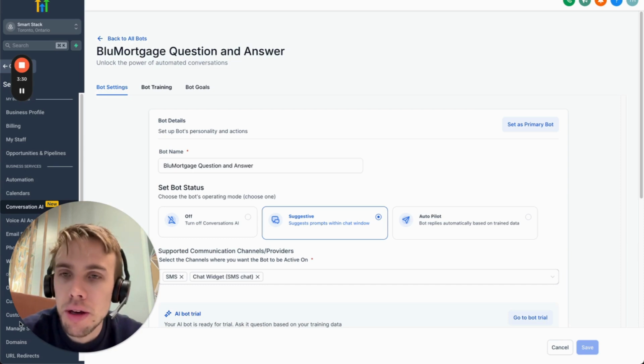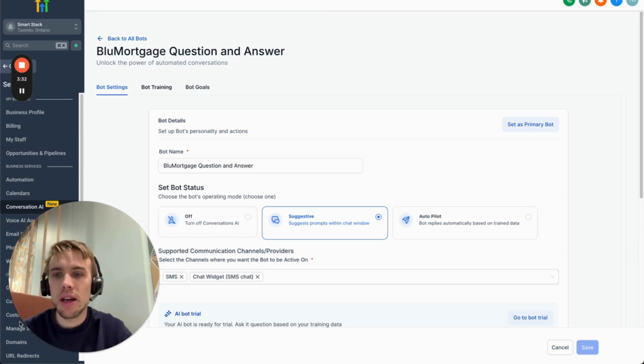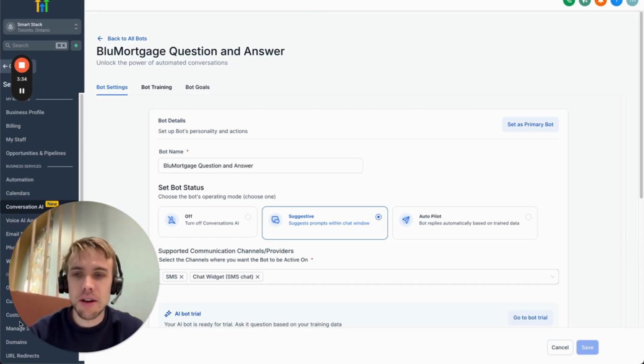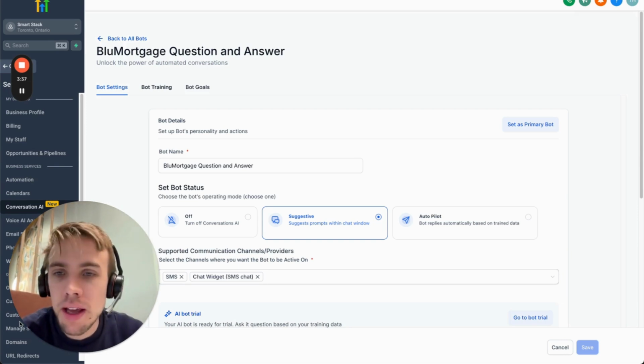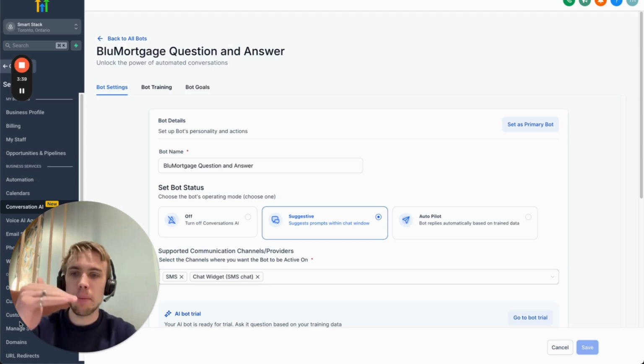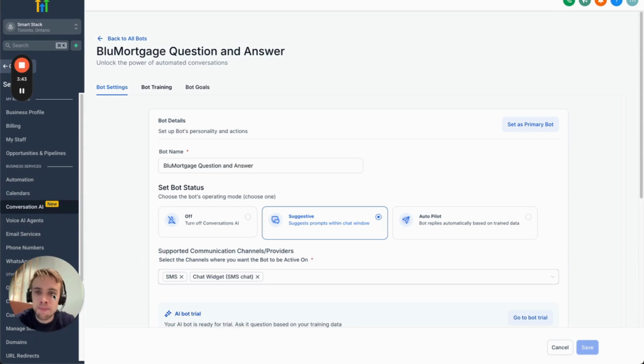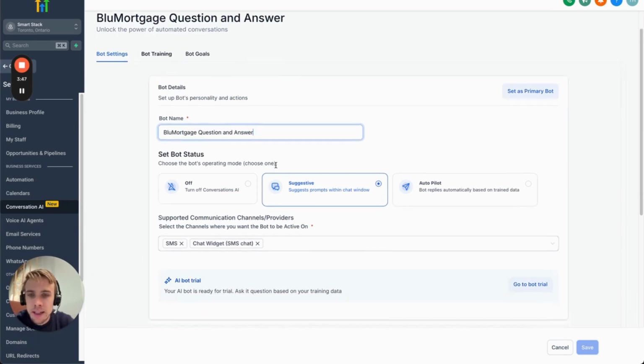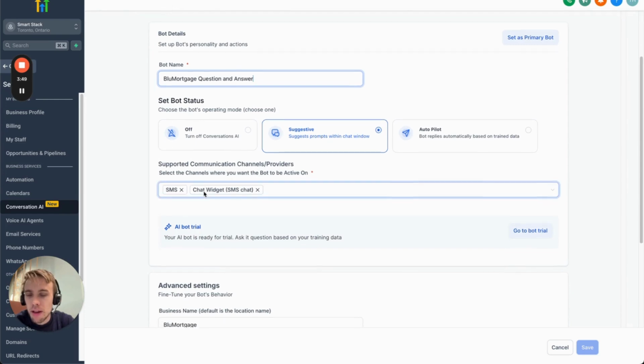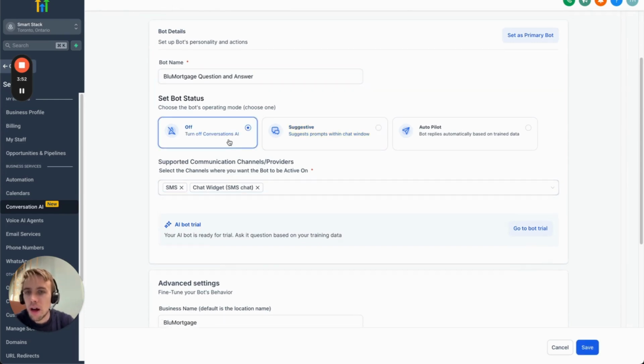Like all things, there are pros and cons, but here it's really just a part of your settings in the CRM that you're working in already, and you just go step by step. So let's go through each of those steps. This one here, bot name, that's more for you, so you can call it whatever you like. And then we get right into the interesting things. You can just turn it off, right? So if you don't want this bot doing anything, it can just be off, of course.